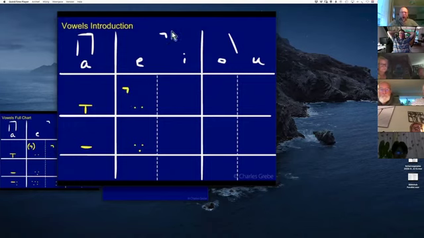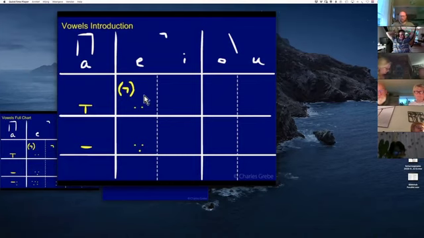This is the yud. You can see the yud right here. The yud is there because it was put there originally to mark this vowel. So sometimes it's there, sometimes it's not. In both cases, though, whether it is there or it isn't there, it's pronounced the same. They're both pronounced A as in they. If it is there, it's called a tzere yud. If it isn't there, it's just called a tzere. So let me put little brackets around here. The brackets are to remind us that it may or may not be there, but you still pronounce it the same way.